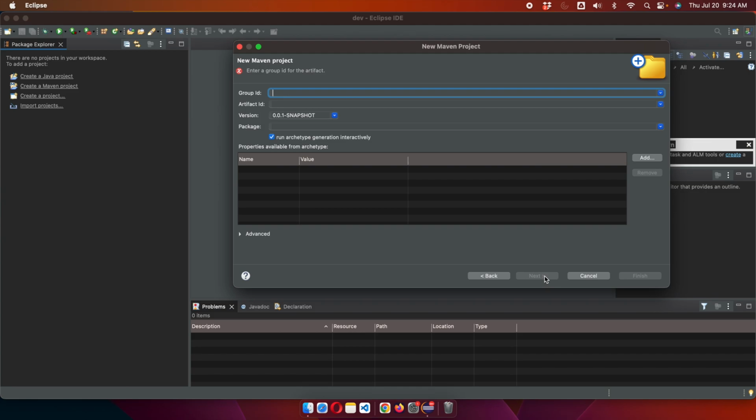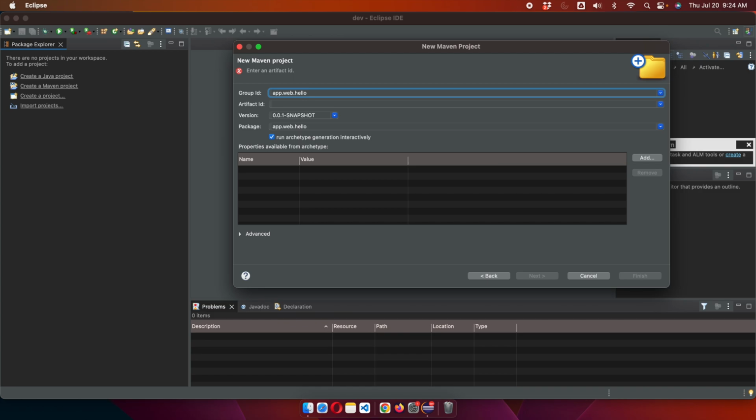Here it is very important. We need to configure these 3 things: group ID, artifact ID, and version. Group ID is like the organization name, and artifact ID is like the project name. For example, the group ID might be like this: app.web.helloqa.